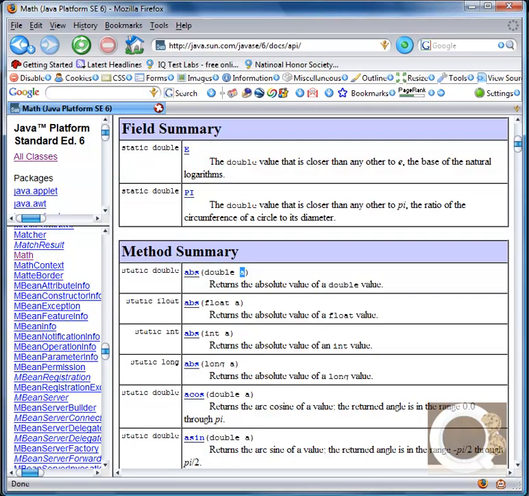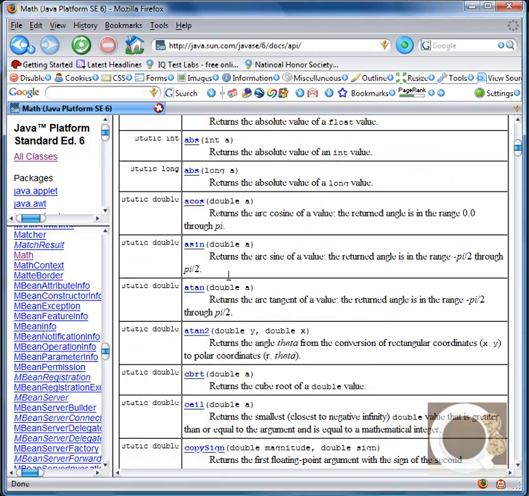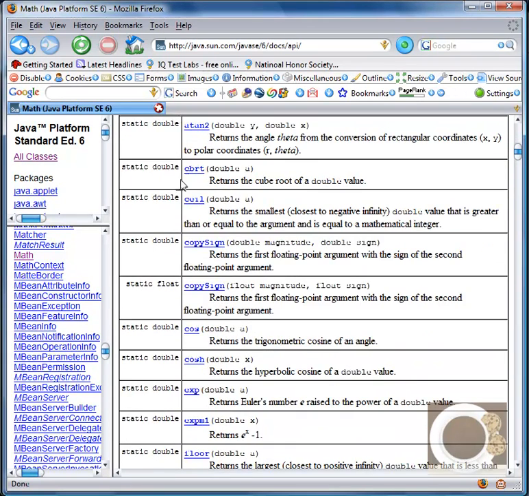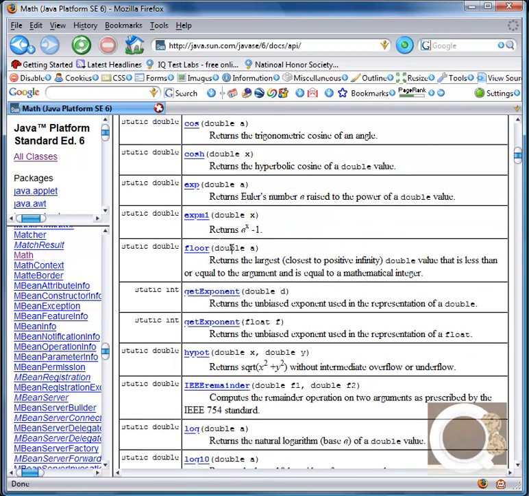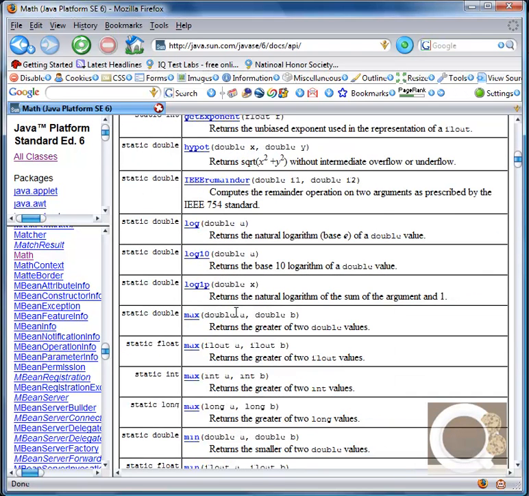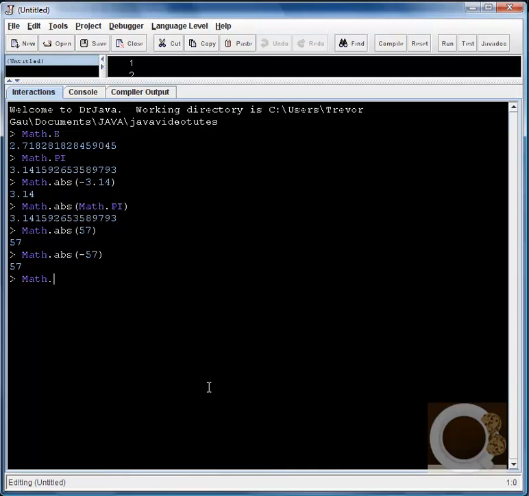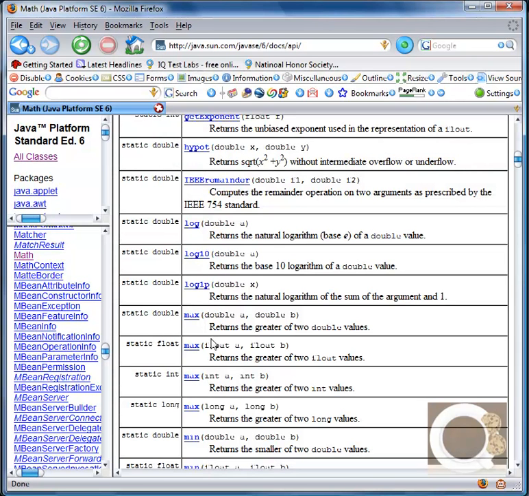Let's move on to a few other math functions. We have ceil. You can go through and read some of these and what they do. I'm going to do a few of them. Like, I know I'm going to do max and min. So let's go back to Dr. Java and say math.max. Okay, and it shows here that you need double A and double B. Or you can have float A, float B. These are just different data types, int A, int B. And basically, it's so the function will do the same with all different kinds of numbers.